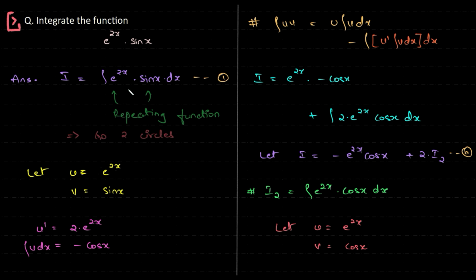I just want to change this to repeating function on differentiation. So e to the power of x is not exactly cyclic, right? So repeating functions on differentiation. Okay guys, so whenever you get such a scenario, by default the answer will look something like this. We have to go 2 cycles and we'll get back I, and that's how it is. Okay, so just keep this in mind, it will help you guys.